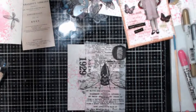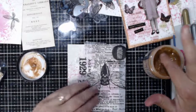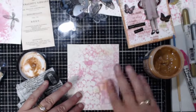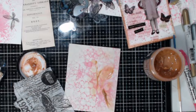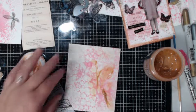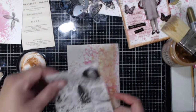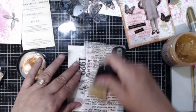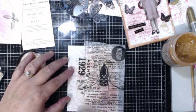All right, and then I need to get my collage medium. So this is brown collage medium. There is different types. There's the matte collage medium. There is the clear collage medium. But this is on my desk, so this is what I'm going to use. So let's just go ahead and get this to stick down, right?